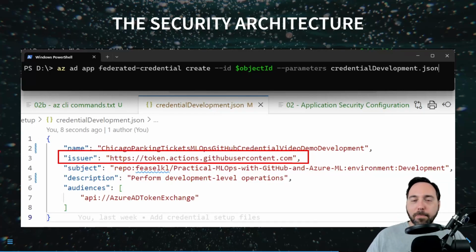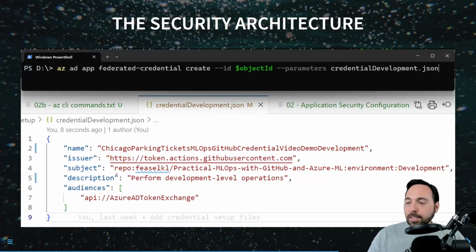Like mentioned in here, no more static passwords. And also, no more client secrets. That's the other way that you can do it. You can generate a client secret and then take that client secret and save it as a GitHub Actions secret. But that means you have a static client secret. And if it escapes, if somebody accidentally pastes it and checks it into source control, or if it leaks somehow, well, now I have to change the secret. Now I may break some code downstream. I have to manage it. Kind of annoying. Here, we've got nothing to manage. All of this is just constantly updating. It's managed by GitHub and by Azure.